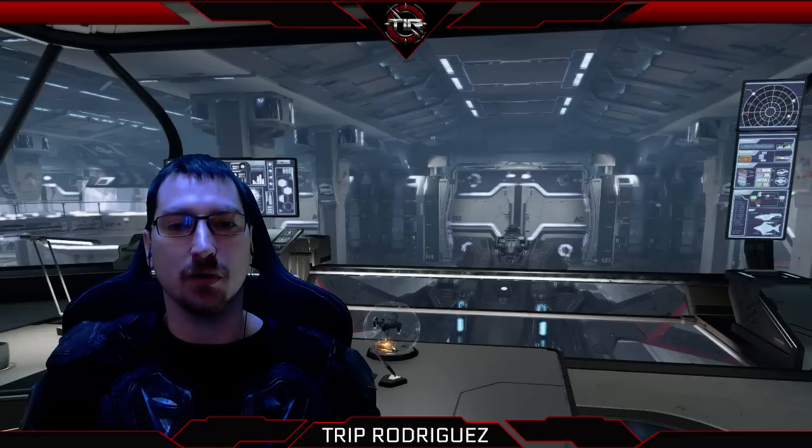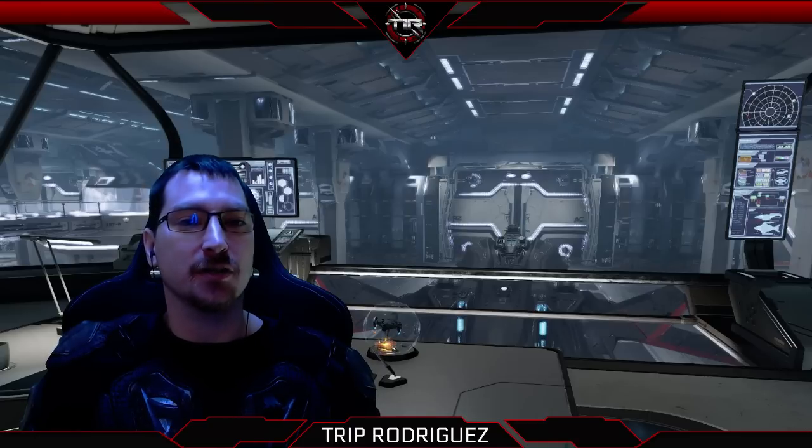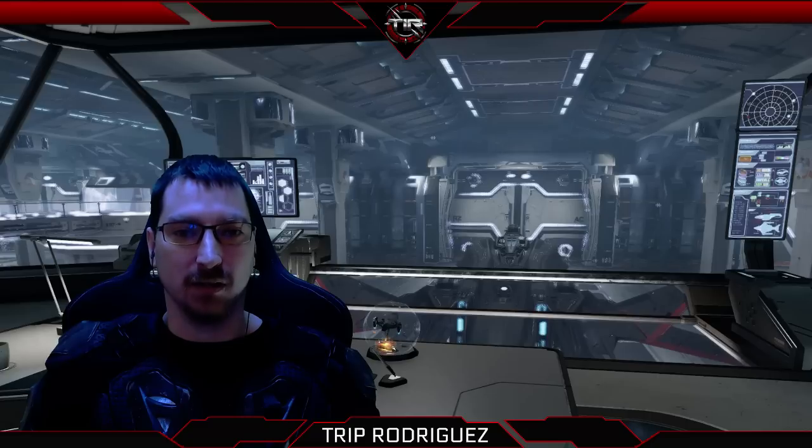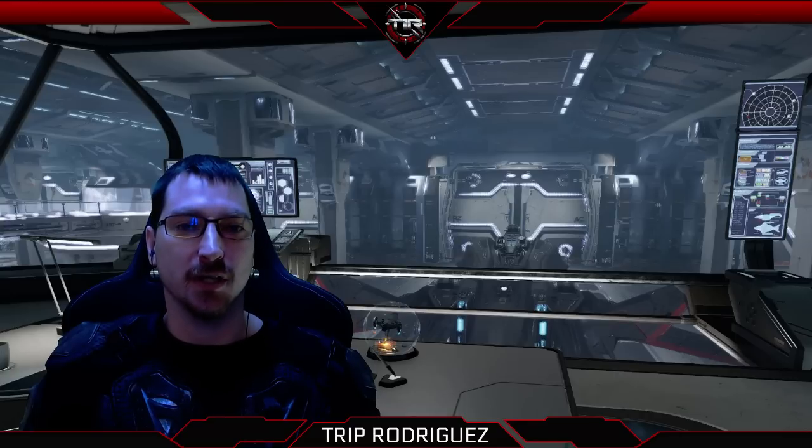Now you can also add pedals to this for your roll control. That again makes it more immersive and fun, and eliminates some of the little catches that I'm going to talk about as far as binding your roll control and having to get used to having it on the left hand instead of the right hand for ideal control. If you put it on the pedals, then you kind of eliminate that whole problem. But pedals are very much unnecessary.